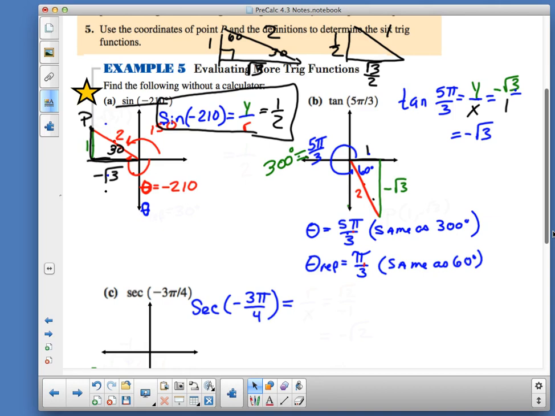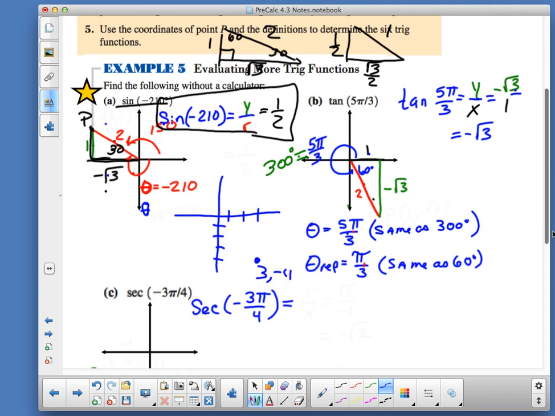Why is it negative? Why is the negative square root of 3 negative? Let me ask this question. If I were to graph just something over here, okay, let's pretend it's 1, 2, 3, 1, 2, 3, 4. If this is 3 to the right and 4 down, how would I represent that as a coordinate pair? Do you know what I'm getting at? That this would be the coordinates 3 and negative 4. That negative 4 tells me I'm going down that far.